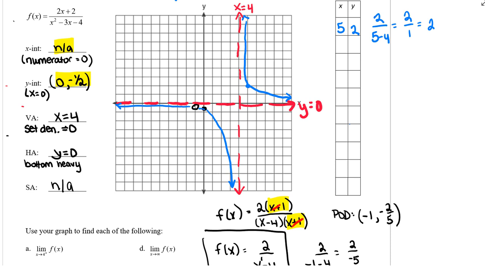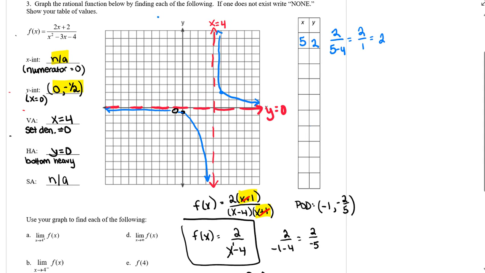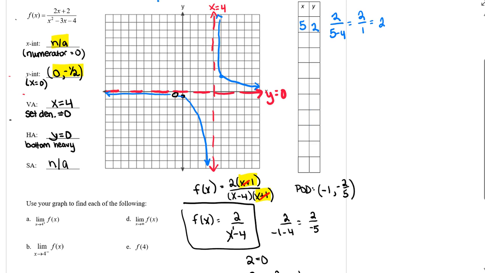All right, so there is my rational function. You've got a nice little repeat course in rational functions. Now I can go ahead and evaluate my limits. As the graph approaches 4 from the right, well, looks like I'm headed upwards towards positive infinity, because if I hop on to the right of 4 and head toward 4, that graph is going up, up, up, up, up. As I head towards 4 from the left, I'm going down, down, down, or towards negative infinity.